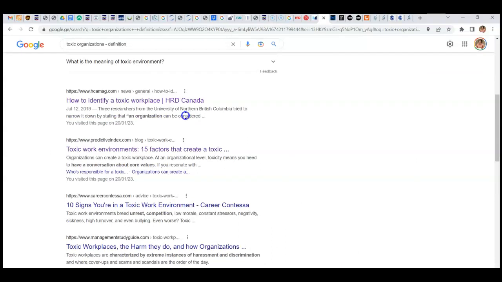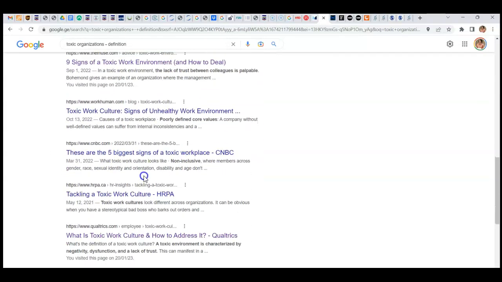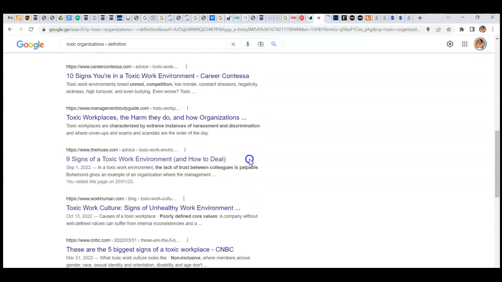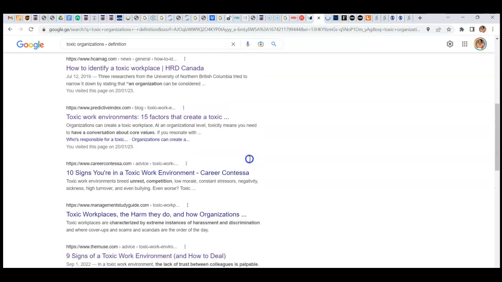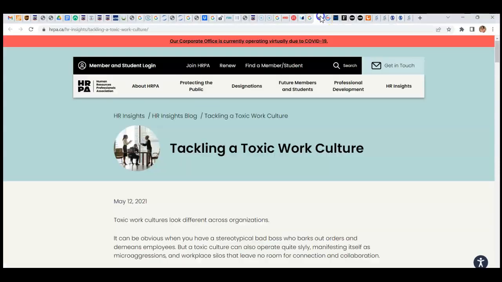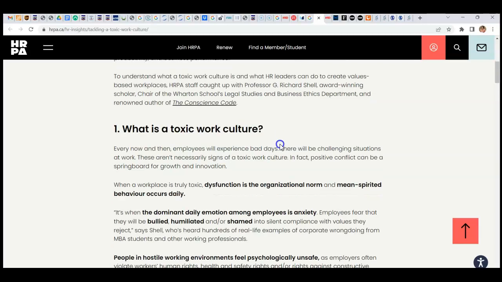I don't usually look at Wikipedia. Let's do some of the other ones. There are 5 biggest signs. HRPS is interesting. There should be some HR Canada as well. Yeah, HRD Canada is usually a good source as well. Okay, toxic workplace. What is a toxic work culture?